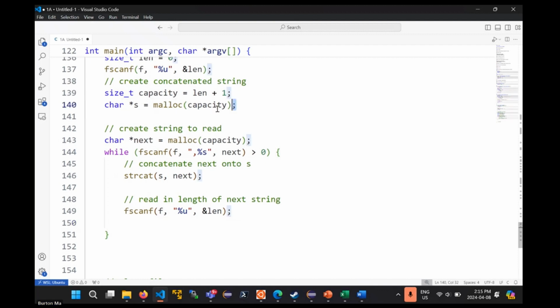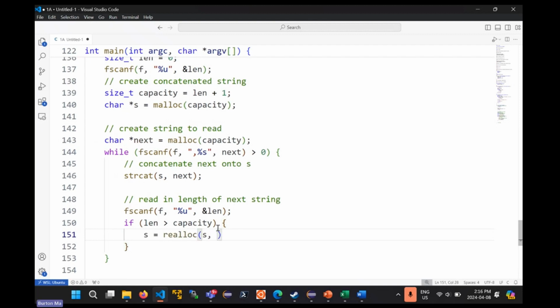So next has to have sufficient room to hold a string of that capacity. So I need to test whether or not length is greater than capacity. If length is greater than capacity, then I have to reallocate my string. So I need to realloc S. So S equals realloc.